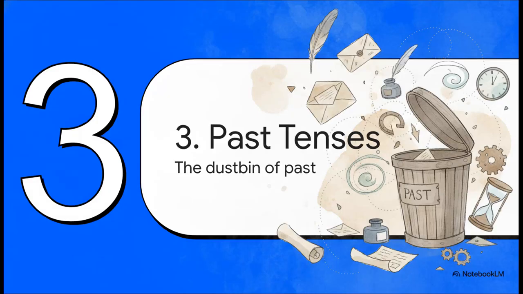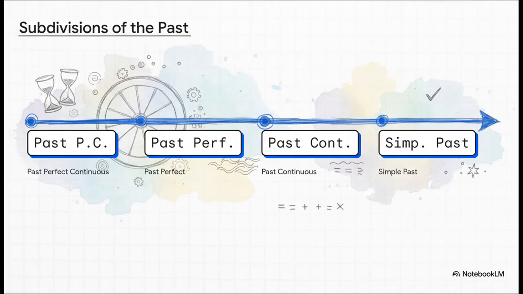Let's move to section 3 and see how this builds. Exploring past tenses. Okay, let's drag our letter writer back in time and reorient ourselves on the wheel. The past isn't just one giant, uniform block of time. It actually has 4 specific subdivisions depending on exactly when and how the action occurred. Working backward, we have the simple past, the past continuous, the past perfect, and way back there, the past perfect continuous. Let's see how the map handles these.